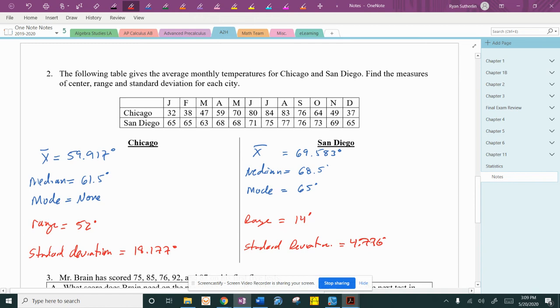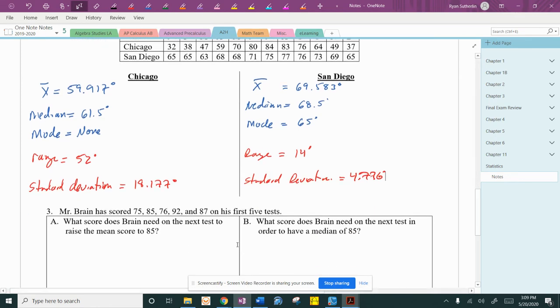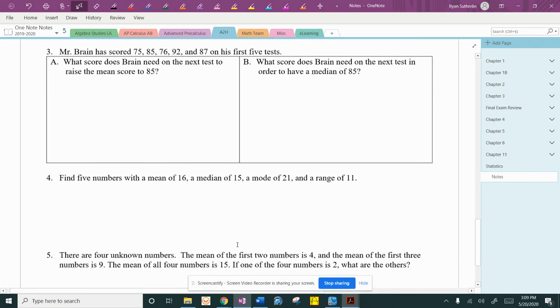All right, so what I would like you to do now is try the next 3 problems in the notes that assess these ideas of mean, median, and mode and range, not really standard deviation, and see how you do with these, and then I'll come back and go through each of these. All right, let's take a look at the first one.